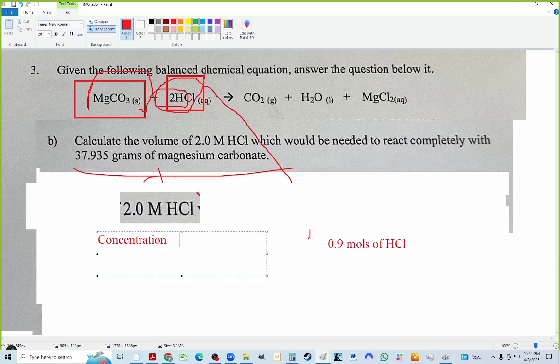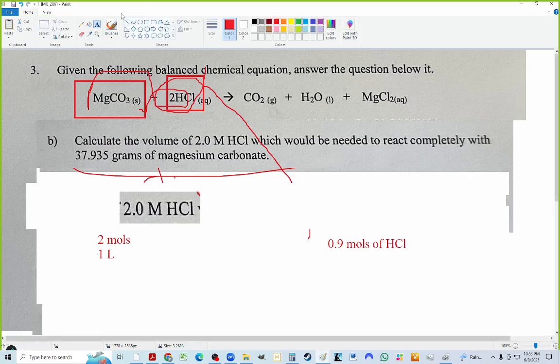Concentration. I think we need to calculate the volume. You're right, there's a volume in there. But let's not get hung up on the times 22.4. That's a gas volume, so be careful. We've got to focus on this big M. I tried to explain before, so I'm going to tell you again. Whenever you see a big M, I want you to replace it with moles per 1 liter. So they're telling me I've got 2 moles per 1 liter.